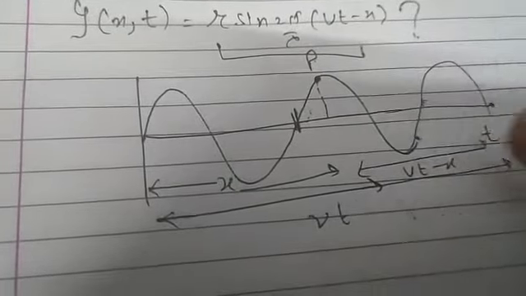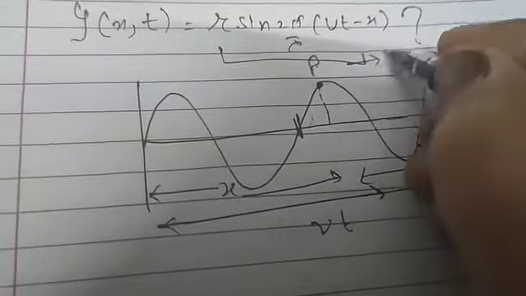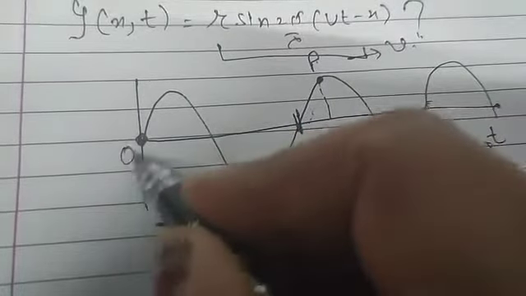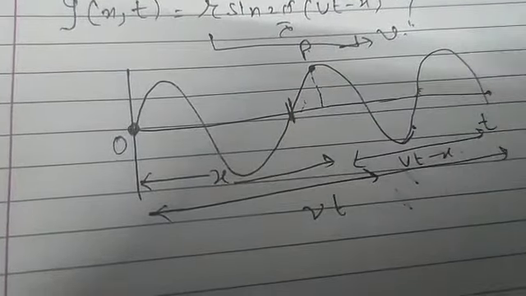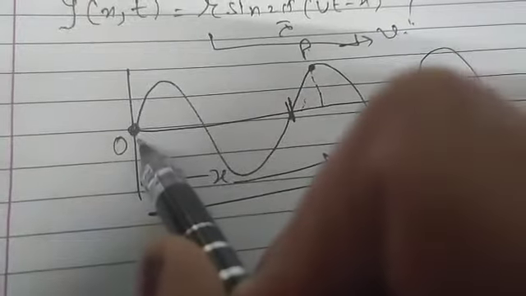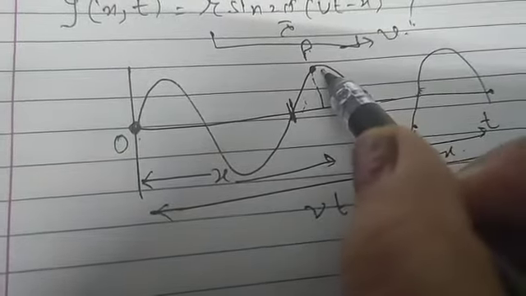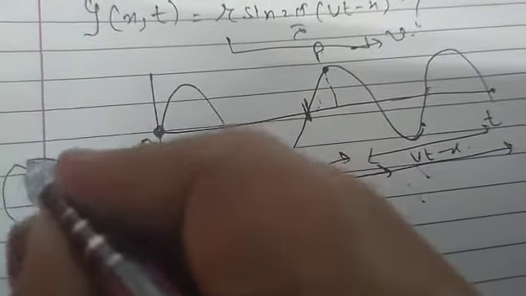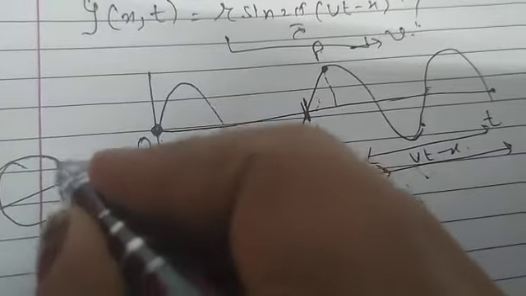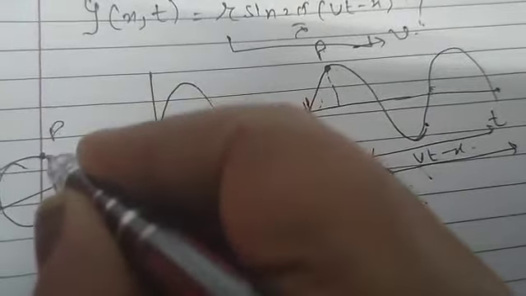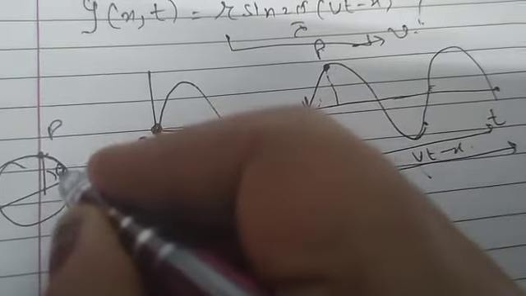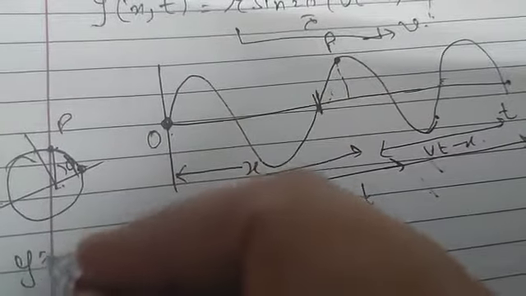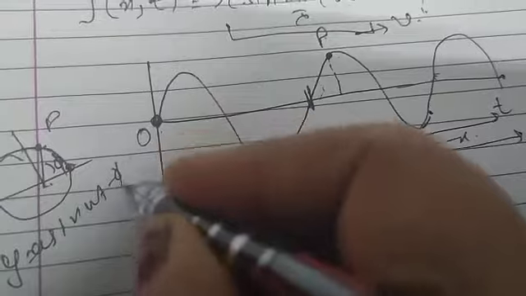I think this is clear, where v is the speed with which the plane progressive wave is moving. O is at origin. So clearly we can say that the particle which is at O and the particle which is at position P will be facing a certain phase angle. We have studied in the previous chapter, suppose a particle is at the mean position and another is at point P, making an angle, suppose theta, or phi. In that case we have derived the equation y is equal to a sine (omega t minus phi naught).